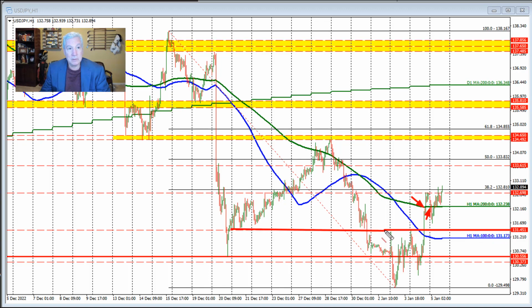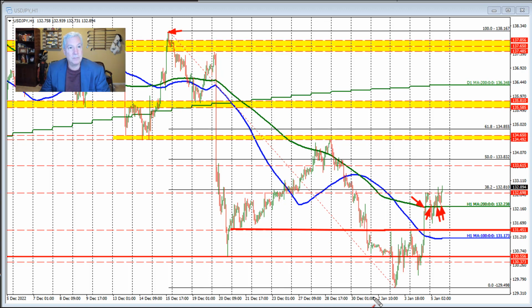You can see the number of different times where the market found either support or resistance against that level, and then broke above that level yesterday only, and then came down toward it in trading here today, but found early buyers against that level. Once we moved back above the 200 hour moving average, the green line in this chart, we came down and based against it, moved higher, came down again toward it, and moved higher again into the current hourly bar, which is trying to extend above the 38.2% retracement for the second time today.